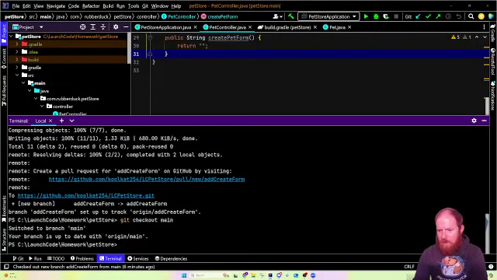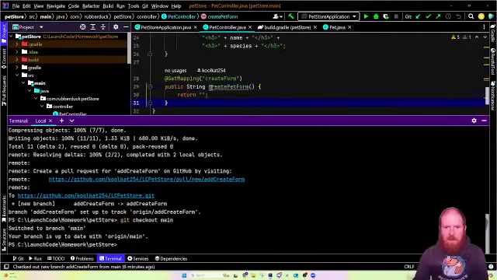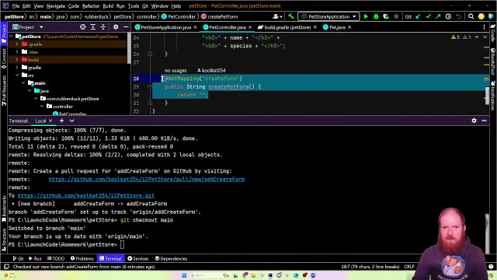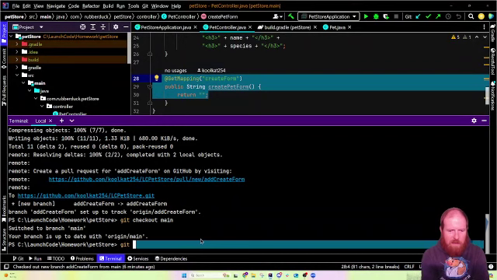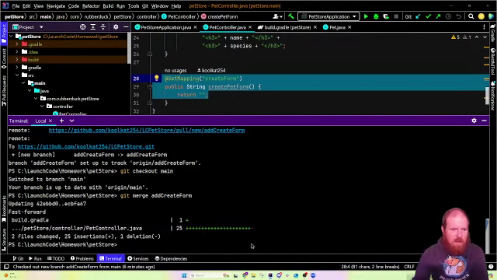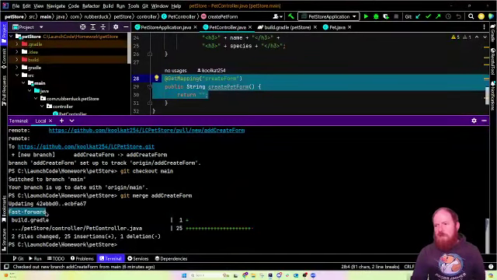I know that I'm back on my main because it says main down here, and my create pet form went away. Because remember that this branch doesn't know anything about that commit. But then I can do a git merge with my add create form. And it says here that it's doing a fast forward merge.